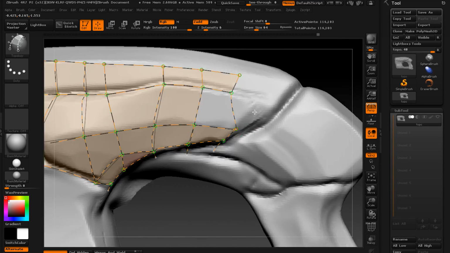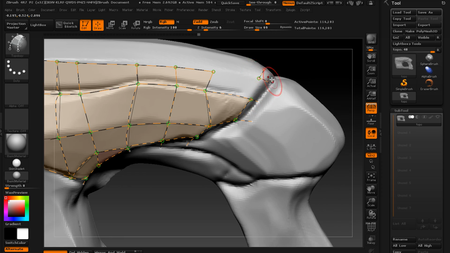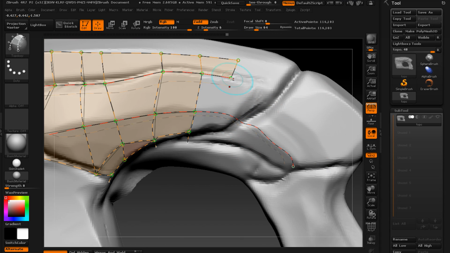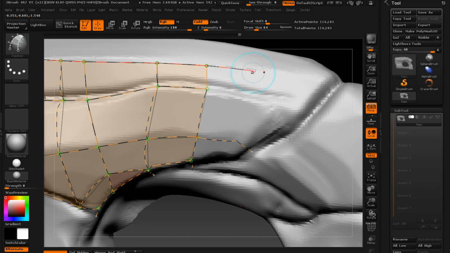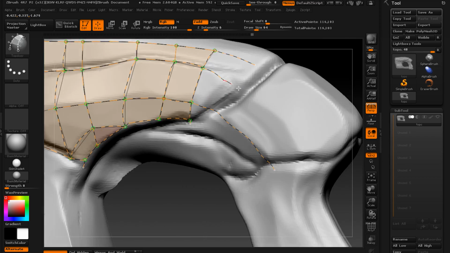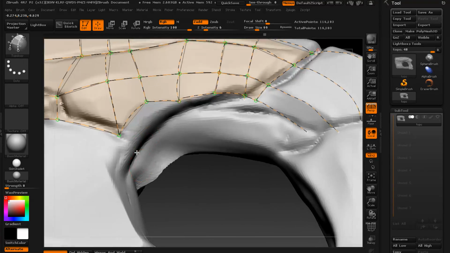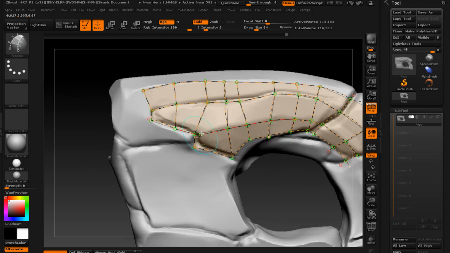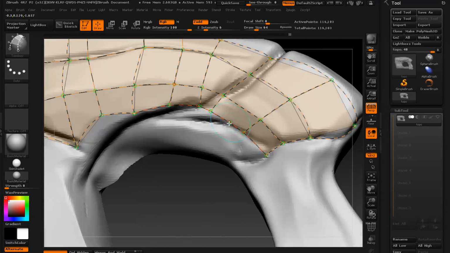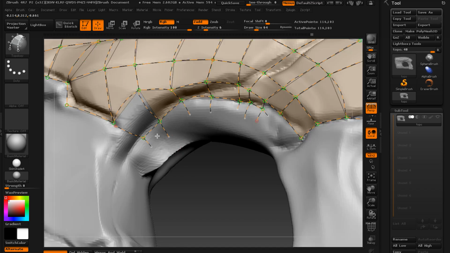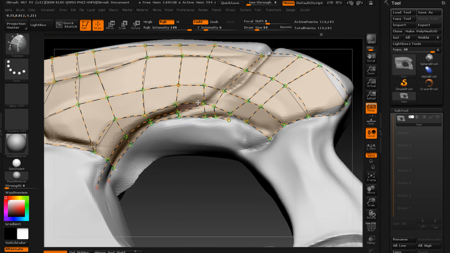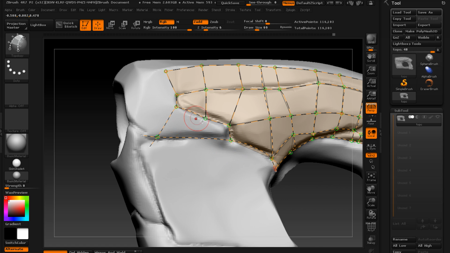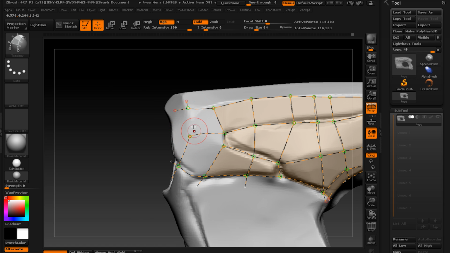As you can see, I'm trying to keep the bevels one polygon in width. And also with the lines I'm drawing, I'm following the curves of the underlying mesh in case I want them in my final model. Now, if you don't want some of that, you can try to improvise and override some of that underlying geometry with the new one.